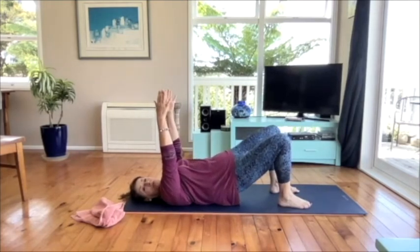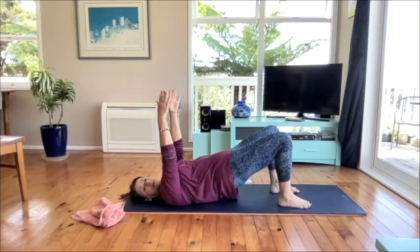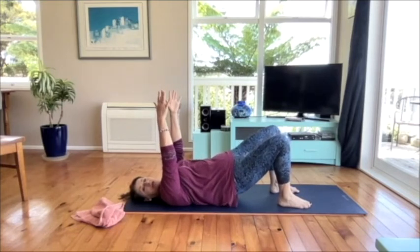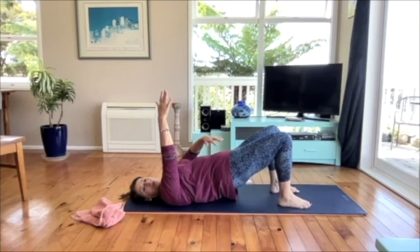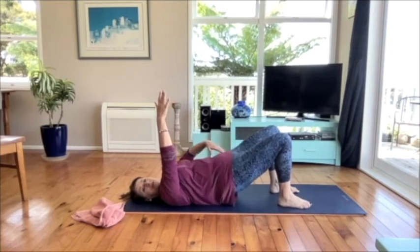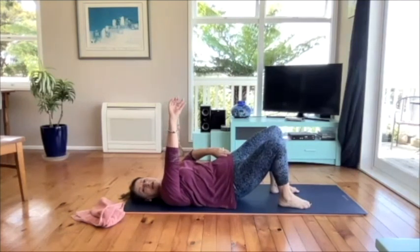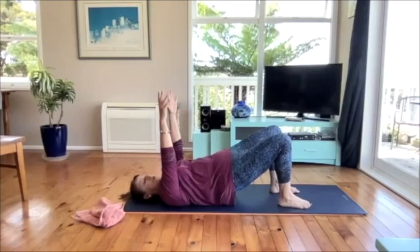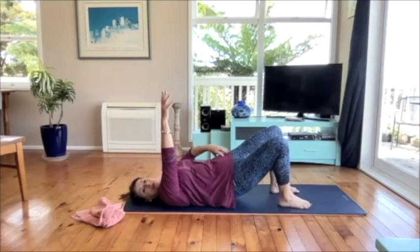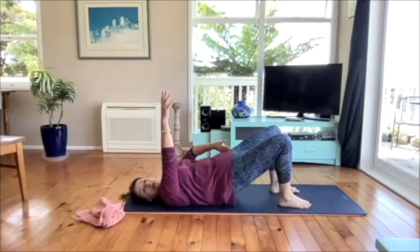See if you could drop your right hip almost to the floor, but then come back up. Do 3 more on that same side. Drop the hip. Feel the stretch in the other hip and come back up. So as you drop this hip, the head of the femur on the other side is twisting and rotating in the pelvis and come back up. So it's giving it a good stretch. 1 more, dropping the hip. Feel this femur rotating inwards and come back in.